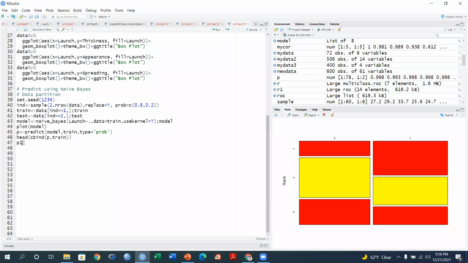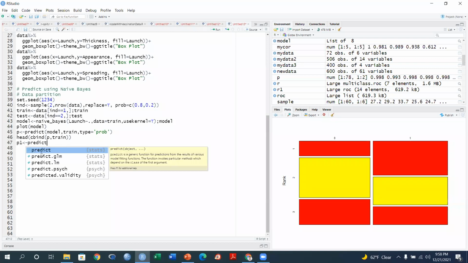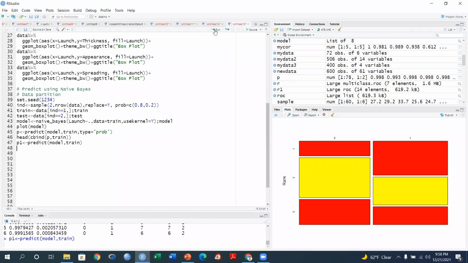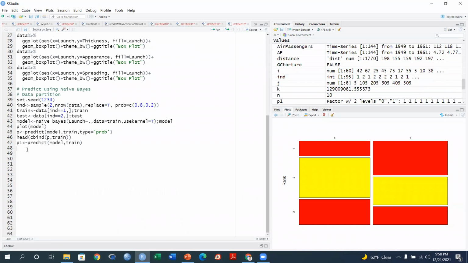Okay, let's continue the prediction, do some modeling as well. Predict, the same model based on the train. Let's see what happens. Just follow the command. You can try on your own. Table. The P1 I just created a few minutes back, and train according to the launch. You have to fix launch.